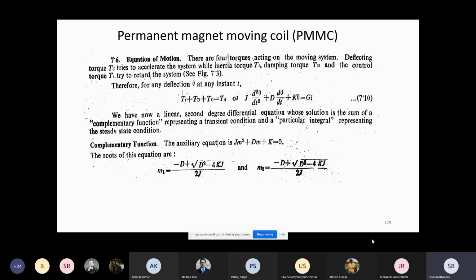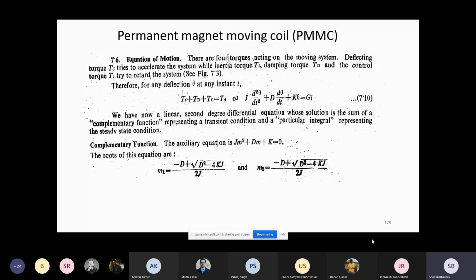Now, as we are in the time varying motion and we are trying to observe the transient response, or the output due to time varying input, we have to write all those derivative terms with respect to theta. If we can solve equation 7.10, we will come to know what theta is as a function of time. That means at any point of time, we will come to know what the deflection will be. So we have to solve equation 7.10, and it is a second order differential equation, and all of you know how you can solve a second order differential equation. There are two parts. One is the complementary function and one is the particular integral.